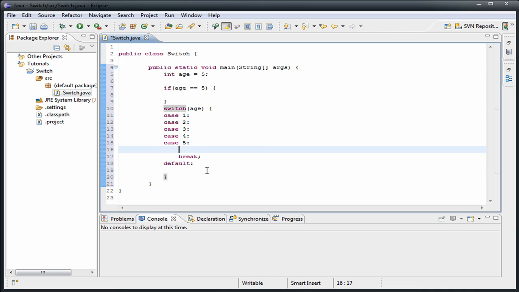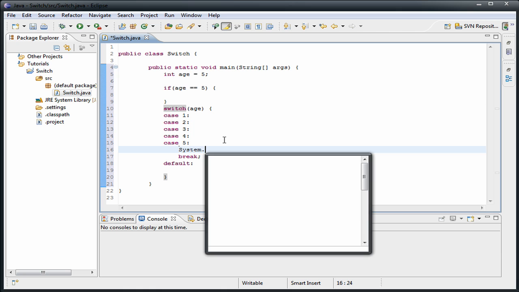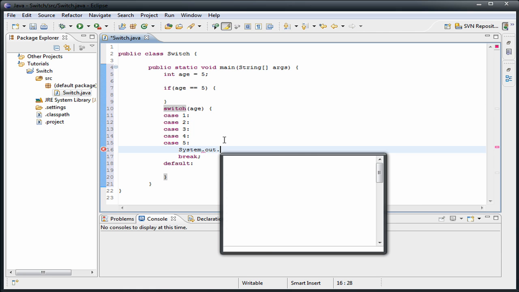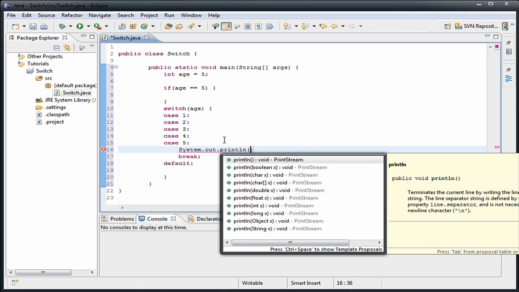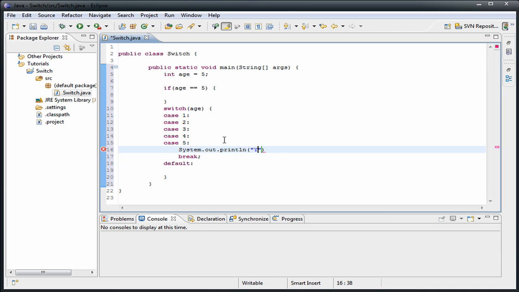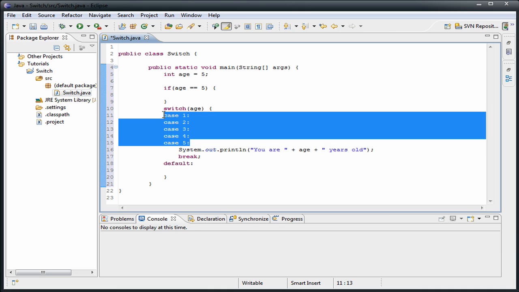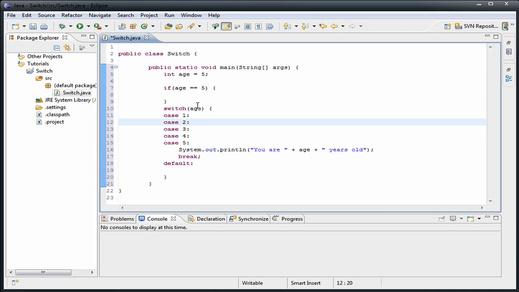I'll just show you what's going to happen now. And I do want to say something, that you can have multiple lines inside of each case. So let me just type this out. You are 5 years old. And even if you want to save time, you can just do this, just so it prints out the age by itself, and you could just copy and paste that. But that's kind of useless, but that's a good point if you're going to use the case in the thing. I'm getting ahead of myself, and I'll explain that in a second.